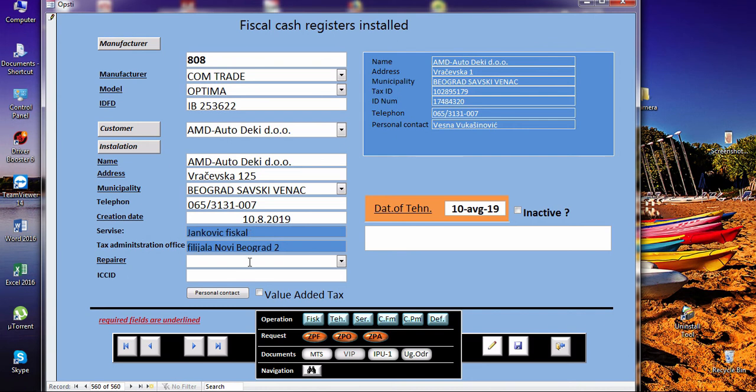The customer drop-down menu will also be filled out from the records you've previously filled out, and it will automatically fill out most of the fields below.